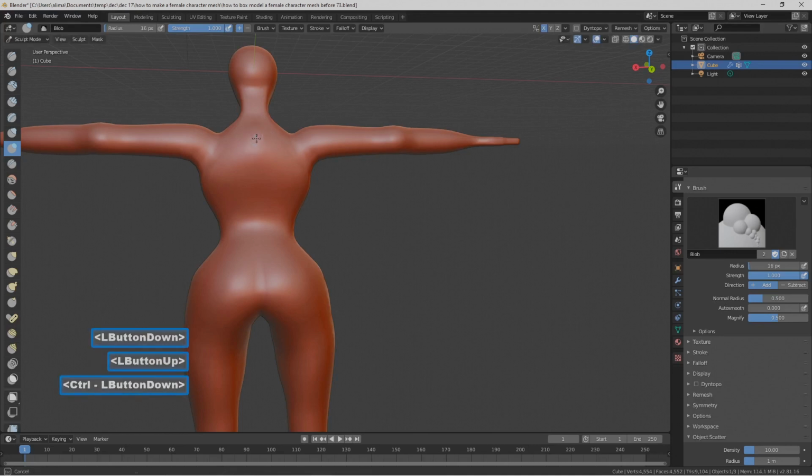We're going to hold control. Holding control. Let's go back to the crease brush. We'll take this strength up to 1. See what this does. You don't hold control here.